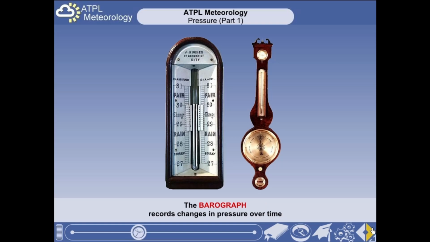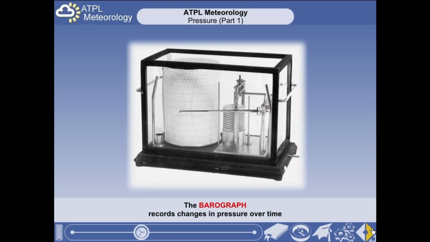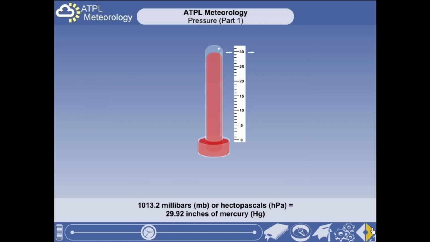Often, a special type of aneroid barometer, called a barograph, is used to record changes in atmospheric pressure over time. A barograph includes a pen that records the air pressure on a paper chart, mounted on a rotating drum. Going back to the mercury barometer, once calibrated, the average sea level pressure will displace the mercury from the level in the reservoir by 29.92 inches. The United States usually use inches for measuring pressure.